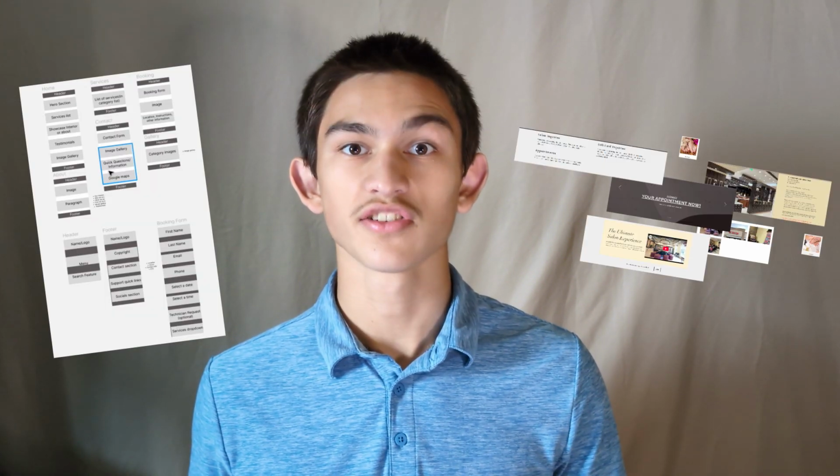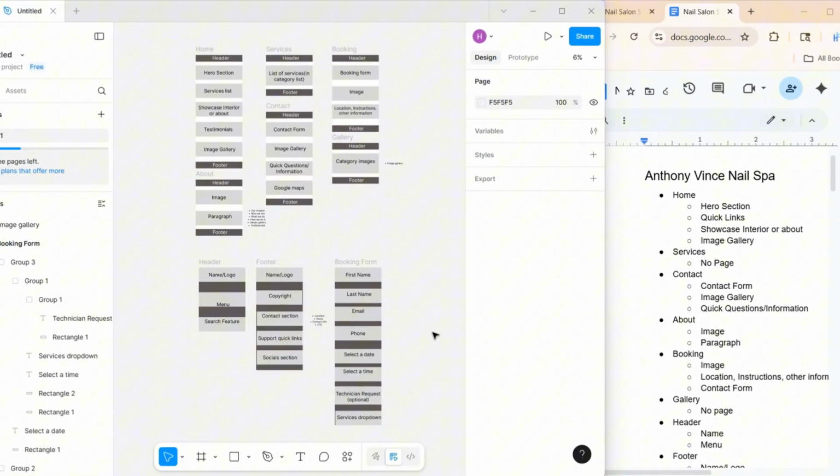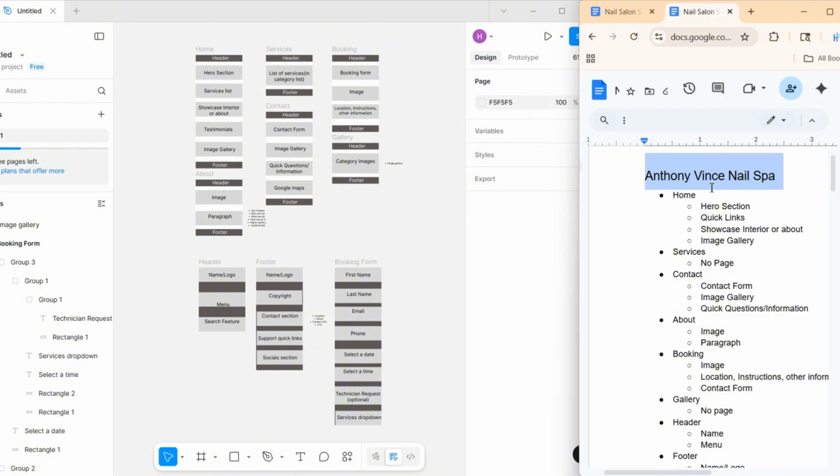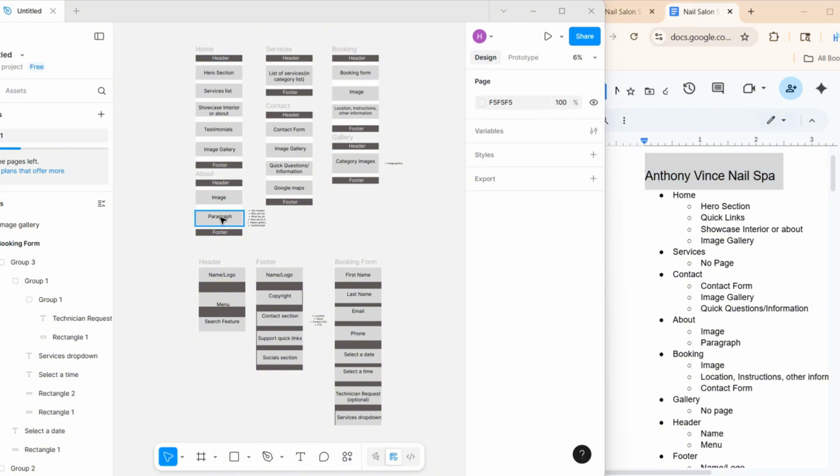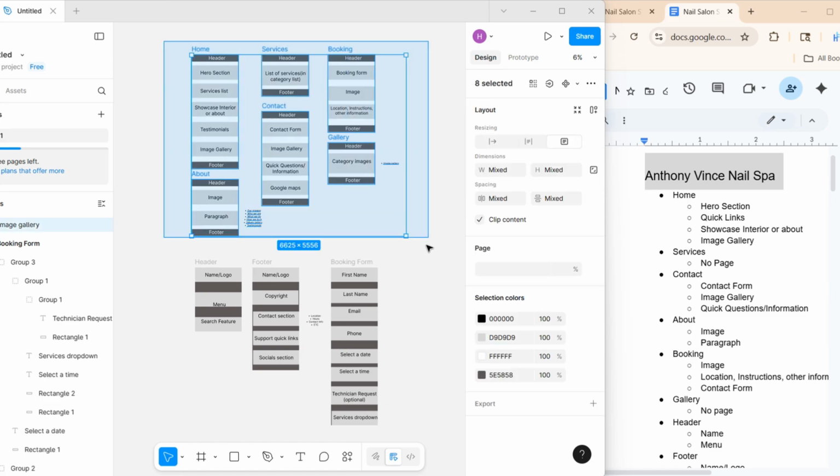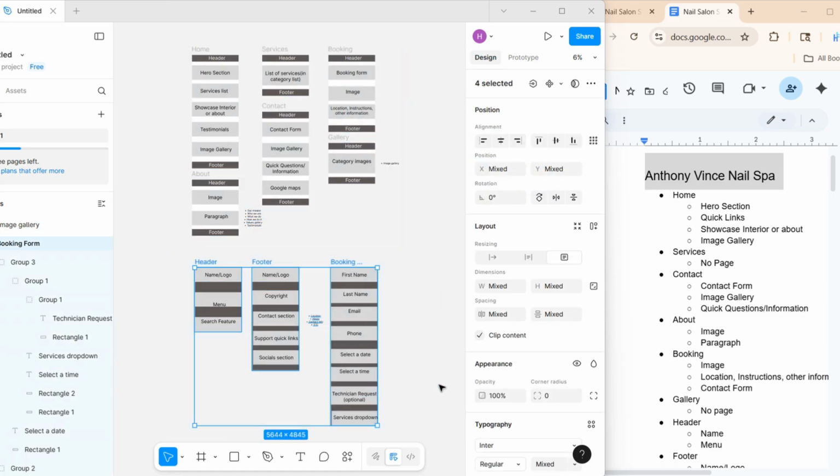What we're going to do now is turn this rough wireframe layout into a detailed one using screenshots from real websites. Everything we've done up to this point, including the Google Doc, is just to organize what we're about to do. Now we're going to go through this Figma layout, page by page, section by section, using the old websites, the website examples that we liked, to find things to screenshot and insert into their respective places. Now we're only going to do this with the pages. We'll come to the miscellaneous things after.